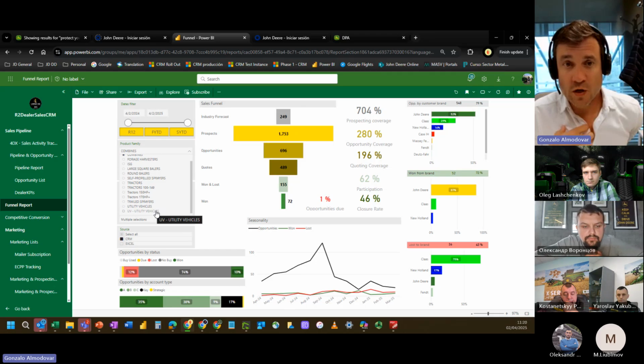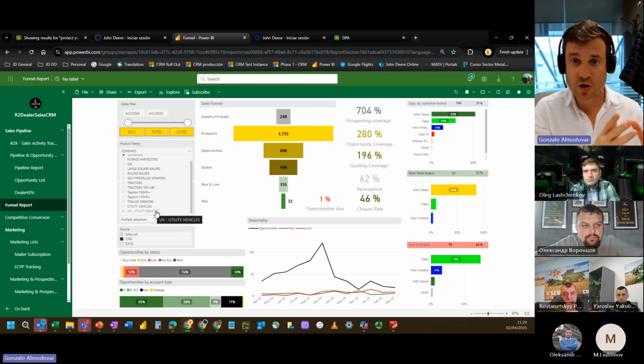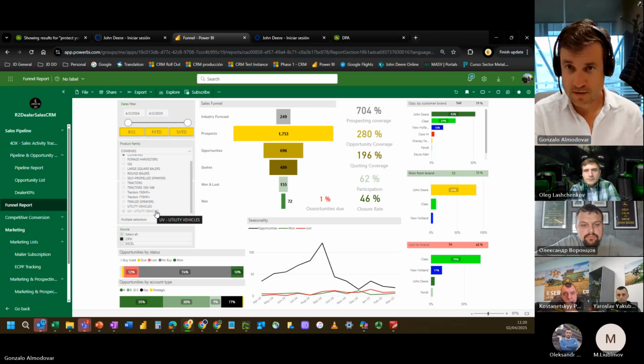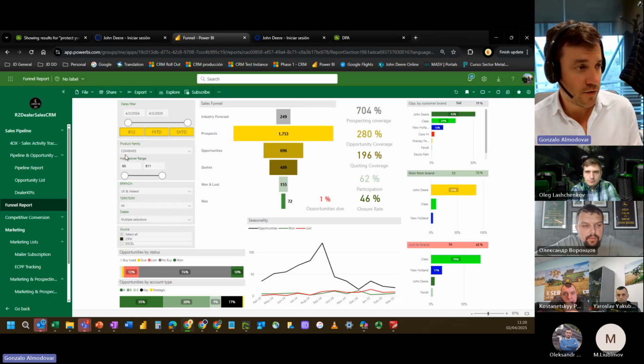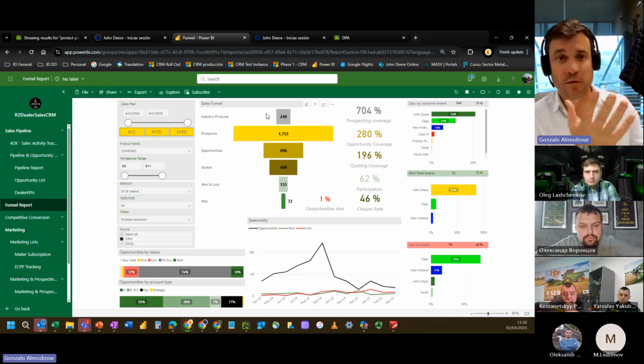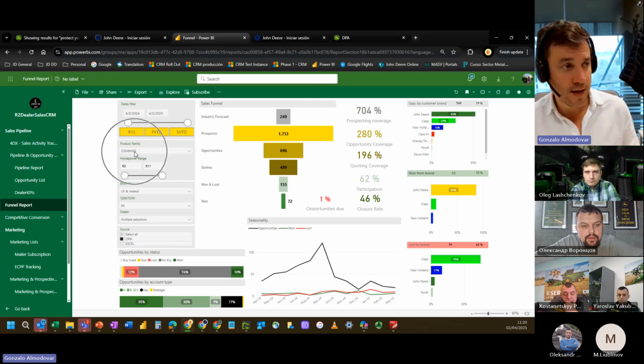But of course, we will just have access to John Deere information. We will not have access to the non-John Deere brands. Right? Good. By filtering here, you can create your own filters. In my case, I'm going to show you real information from other areas. In my case, this is combines, dealers from the UK.